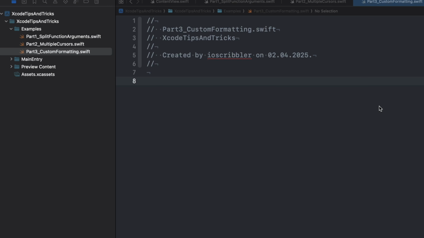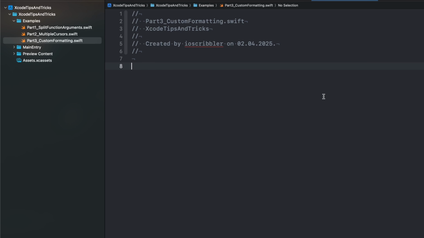In this video, I'll show you how every Xcode project can now have a custom configuration file at its root, which the formatter will use. This means your team won't have to worry about individual coding styles. These rules will enforce a consistent formatting guideline across the project. Let me show you exactly what I mean.